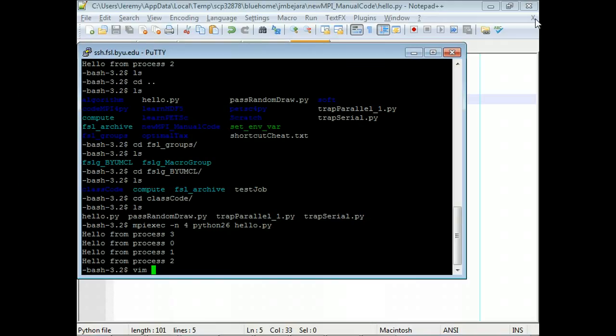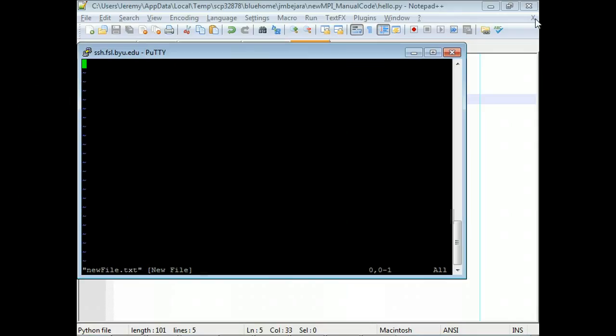VIM. So let's do a new file. So in VI, or this is VI improved, there are two modes. There's like a command mode and an input mode. So the default, you start off in the command mode, and that's where usually you'll press shift and then hit colon, and it'll bring this colon at the bottom, and then you can input commands that you want to run. So Q would just be to quit.